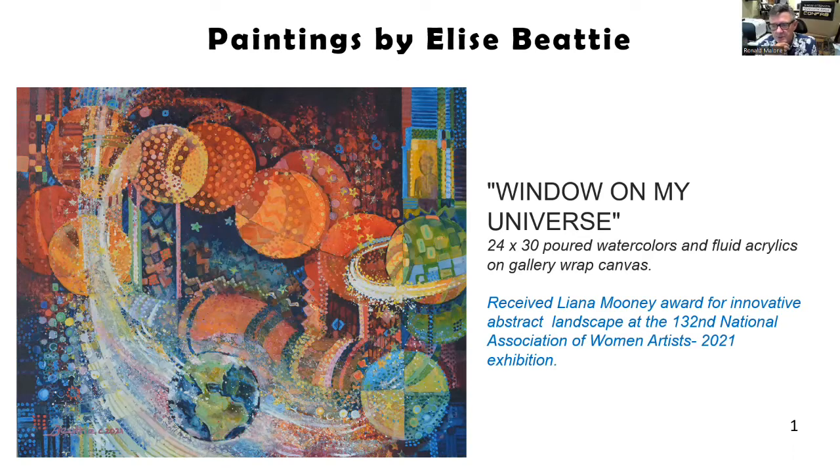Okay. Now, can you use just regular acrylics, or do you need to use or recommend fluid acrylics? Absolutely. Any of the acrylics will work. I like the fluid because I'm working with such a wet watercolor, so they balance each other out. The one most important thing is to match the colors of your acrylics to the colors that you're using in the watercolors. So Hansa Yellow is Hansa Yellow in my acrylics, but New Gamboge Yellow, the closest that I found in the fluid acrylics, would be Darylide Yellow. So I balance each to resemble the original hue that I poured with.